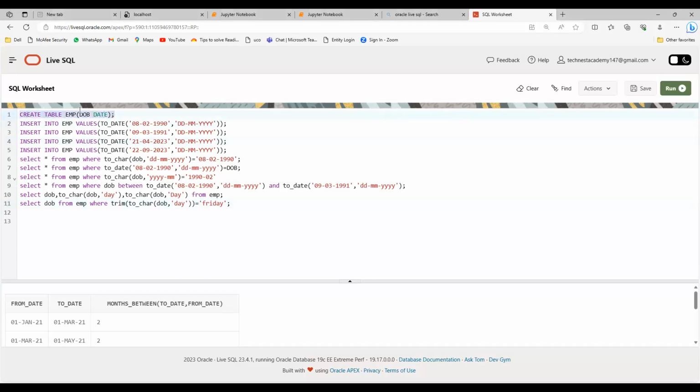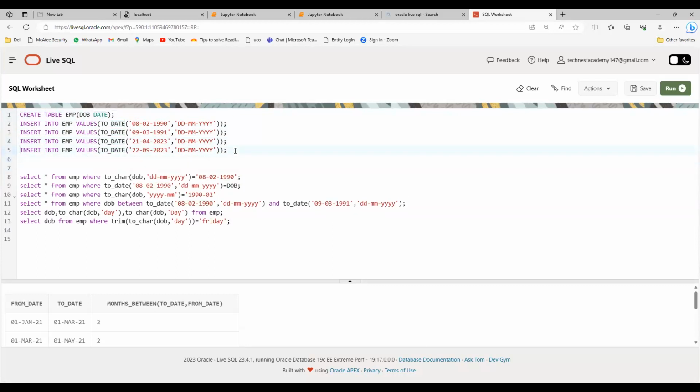This is the syntax to create a table, and here it has the date of birth column, and this is the data type, right? In the previous class I told you that the data type is date, you have to use that. And this is how you can insert data in this employee table. I think this was clear, right? You have to use this TO_DATE format, this value, and this DD-MM-YYYY format. All this we have discussed in the previous class. Any questions from this? Anyone? And I think you have the recording as well.